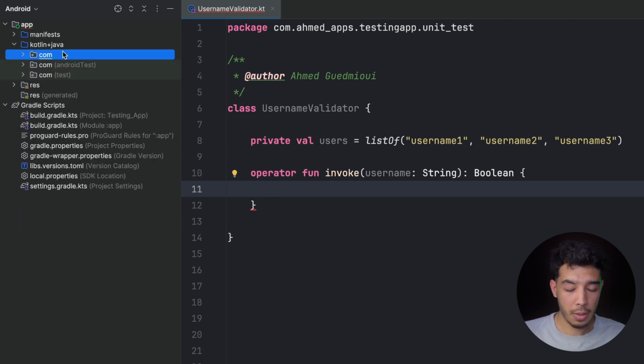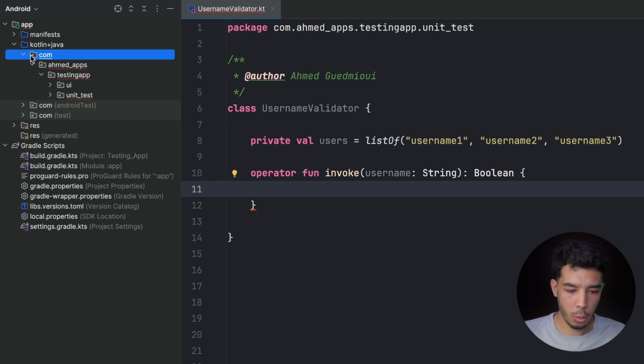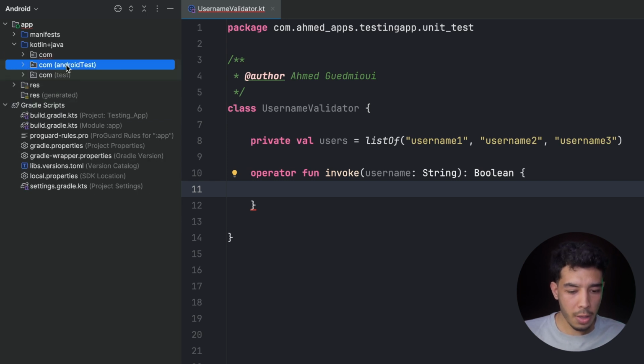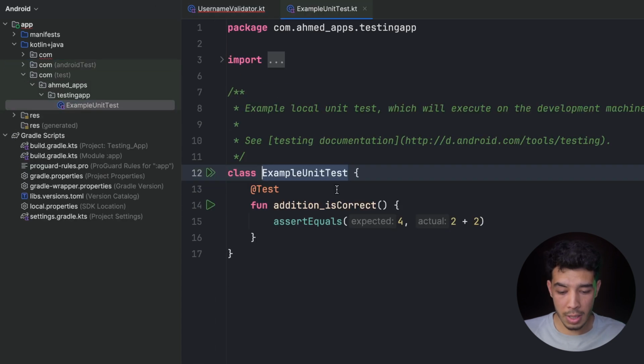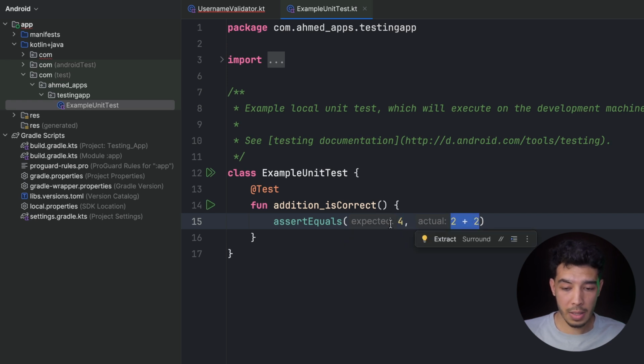As you can see, here is the package in which we write our code, which is something we are familiar with. But we have two more, androidTest and test. And again, in test, we write local tests that don't need Android resources. In androidTest, we write tests that need Android resources. So right here, we already have an example. As you can see, this test just checks is 4 actually equal to 2 plus 2. And if that's true, then the test will pass. If not, it won't pass. Okay, but for now, we don't really need this test.